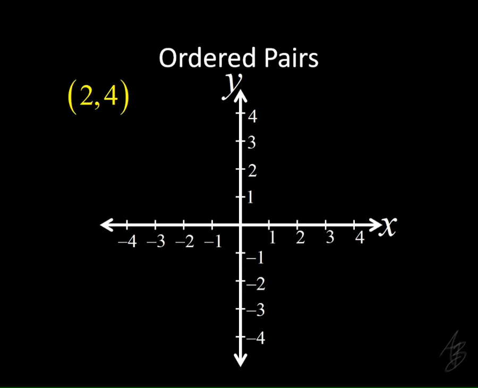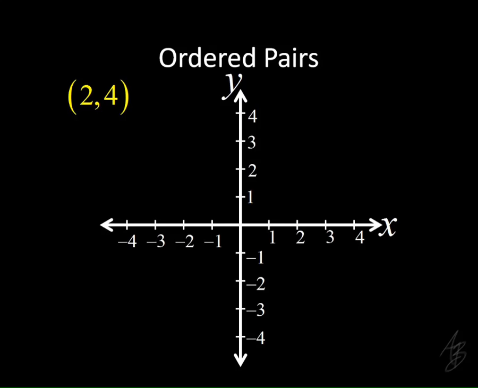All right, so let's put this to some use here. If I give you an ordered pair that looks like this, there's a few properties that are important here. A pair has two things. We've got two numbers separated by the comma, and what else do we have here? Parentheses. Without the parentheses, this is not an ordered pair. I'm going to tell you this a lot through this whole unit. You have to have the parentheses when you write an ordered pair. If you don't, it's not an ordered pair.